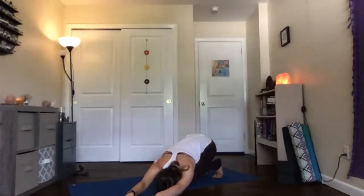Where's your breath here? We have a saying in yoga that is, where the intention goes, the energy flows. So if you have some tightness in your body or something that is just hurting or aching, sending your awareness and your breath to that area invites energy flow, invites new blood, invites breath, oxygen. And as you exhale, imagine you're releasing anything that's obstructing that space. And yoga makes us flexible in our bodies, but it also makes us flexible in our minds and our hearts.